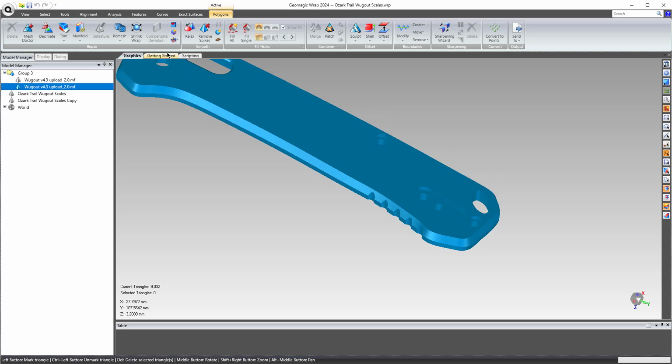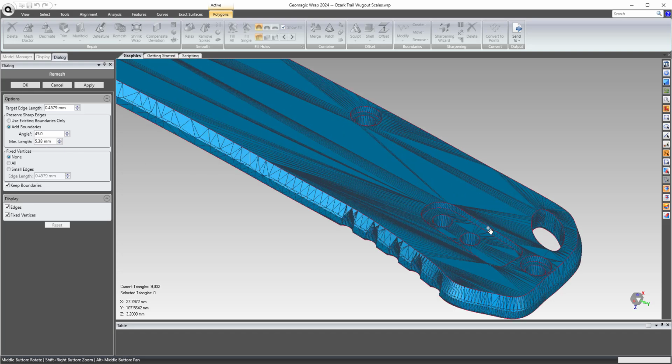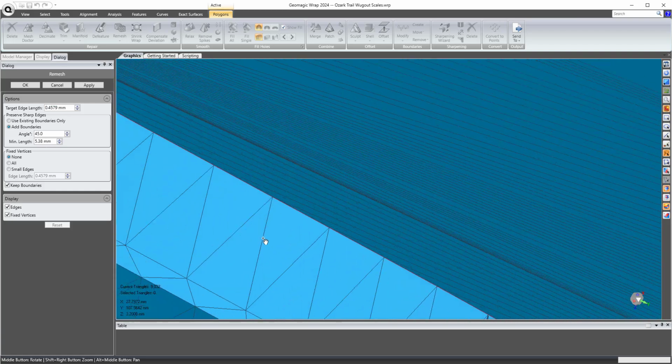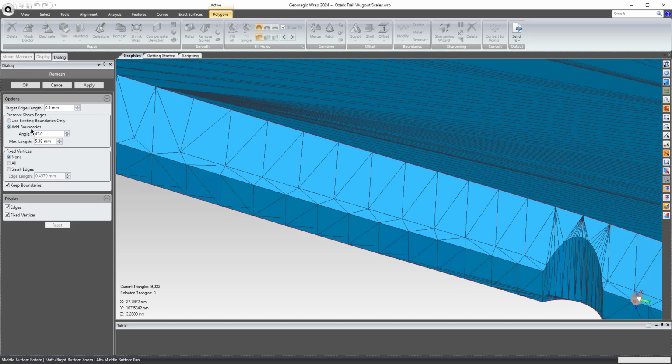So go ahead and grab this, come over to Remesh. The first thing you can do is put in a target edge length. What is the target edge length of a triangle on this model? You see here by default, it looks at the overall bounding box of the model and just throws a number out there to start. But if you want, you can come in here and say maybe 0.1 first, and we'll run it with these settings and then talk about it later.